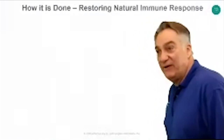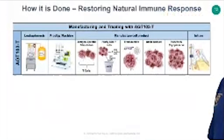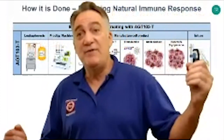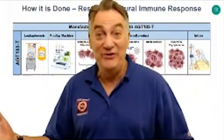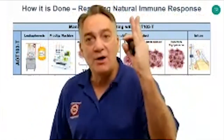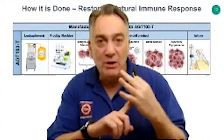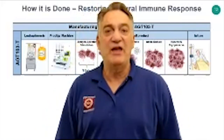So how are we going to fix it? Well, we just restore the natural immune response to HIV. Remember, I told you that the big problem with HIV is that the HIV virion can infect a T cell. So your HIV T cells run to the infection, get infected, and then they start producing virions. They're useless, right? But what if we could prevent that infection? What if we could harden the HIV T cell so that it was impermeable, unassailable, unkillable by an HIV virion? That's exactly what we can do.